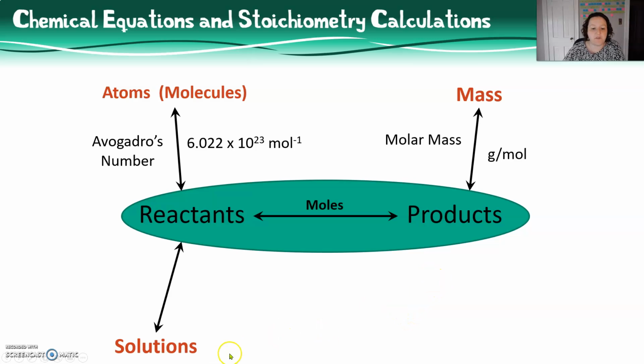Then we learned how to convert from a volume of a solution to moles in the solution using molarity, or the concentration. Again, the information about solutions can be used at the beginning before using the mole ratio, so that you are taking the volume and the molarity of a solution to get the moles that are contained in that solution. Or this could be something that needs to be used at the end, after the mole ratios, where you'll have a number of moles of something in the reaction that you want to convert into a volume of solution that is needed or produced.